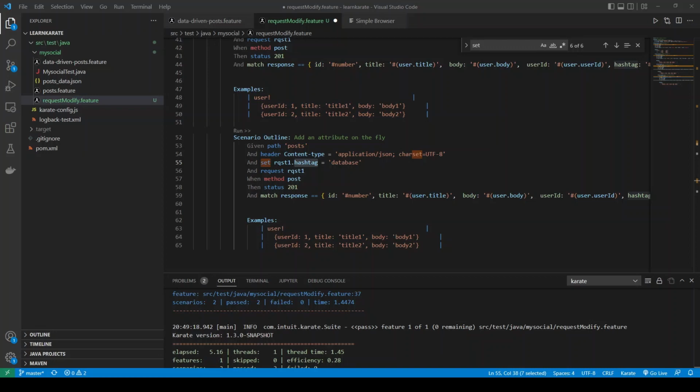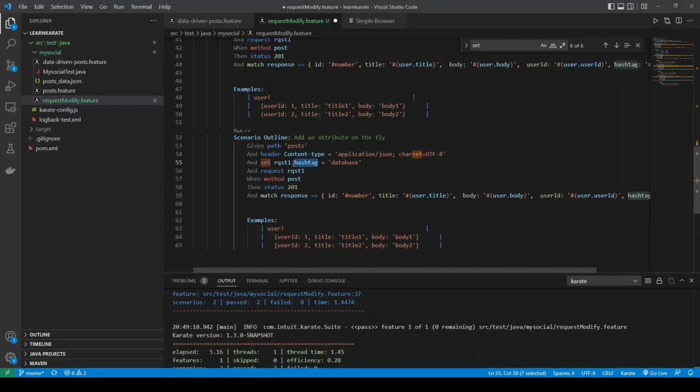One way to do that is we define a JavaScript function which will set the hashtag attribute to a desired value, and then we use conditional logic with if, and we say that if user ID is equal to 1, then call that function and provide the key value pairs, and the JavaScript function would be called, and we will evaluate it. So let's see it in practice.